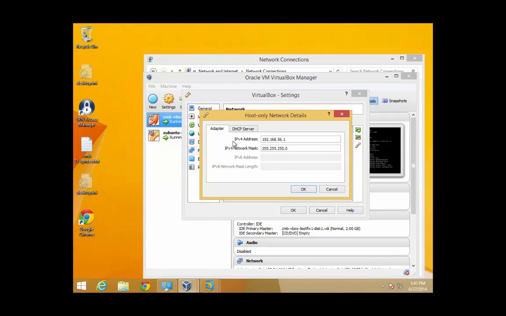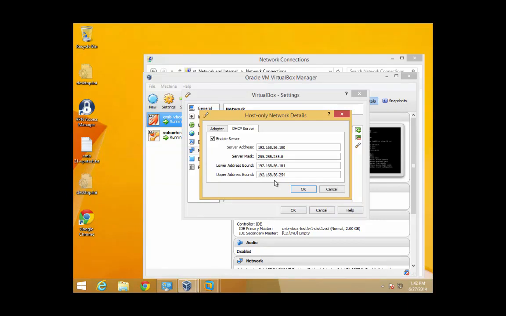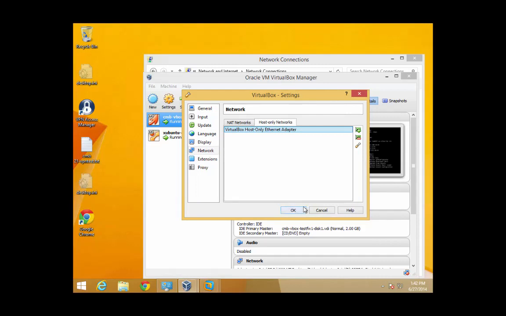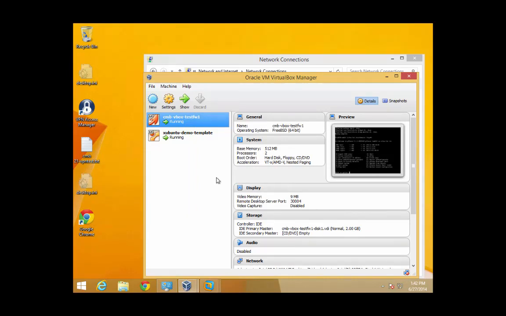And you can edit it and set what its IP is, and enable DHCP if you want, and give it a range. And if you get into more complex kinds of networks, it can be helpful to have multiple host-only virtual networks if you want your host to be able to directly communicate with those.